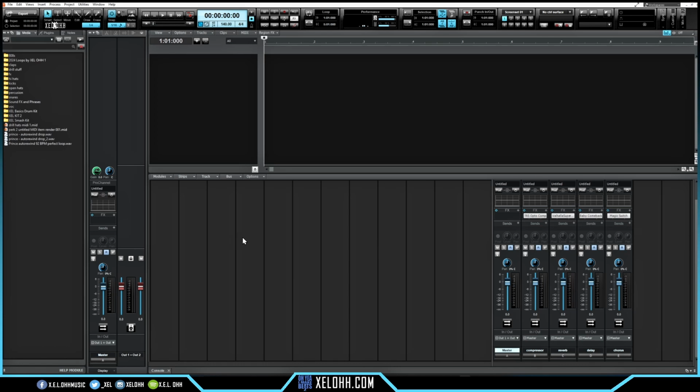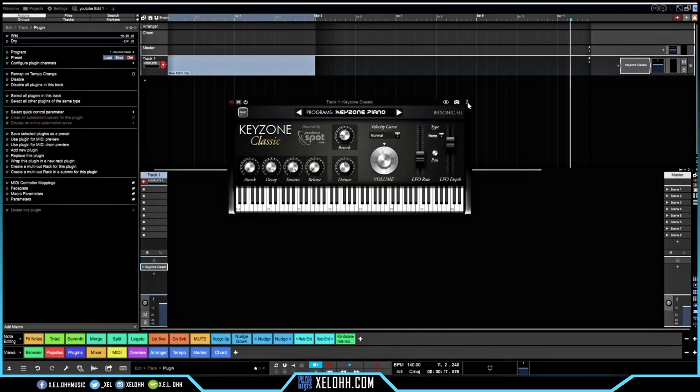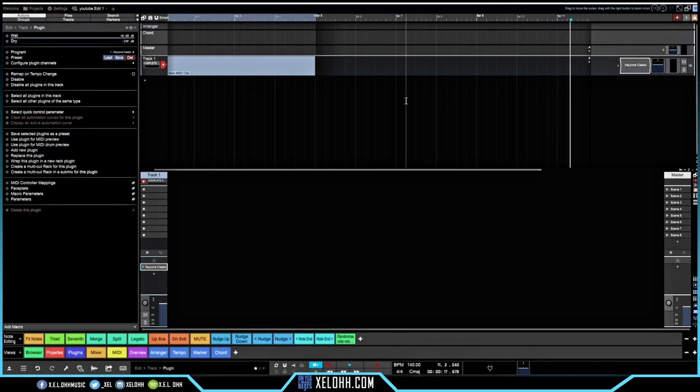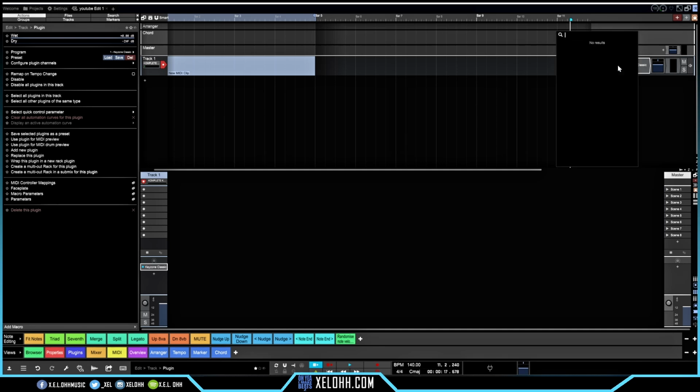I will say that Cakewalk makes it really, really easy to set up buses and sends and auxiliary tracks, whereas in Waveform, I did have a little bit of difficulty finding out how to actually do it. You have to have a setting in here in order to actually do it. So you have to do the aux send in order to actually send to like another track. And I thought that was kind of weird that they made it almost like adding an effect in order to actually send things in here.